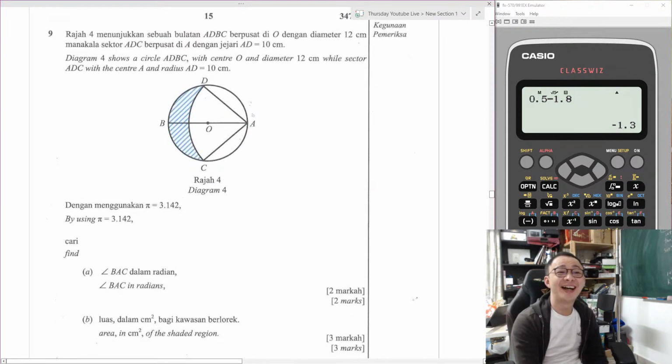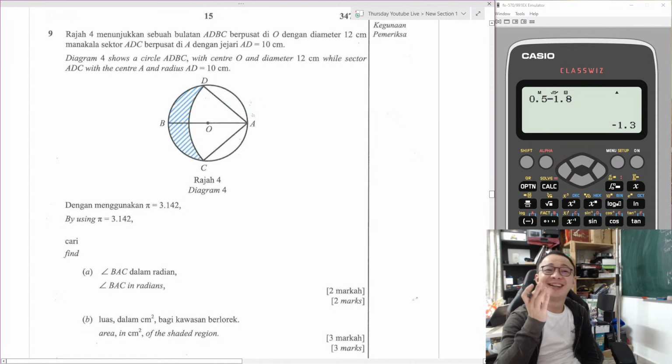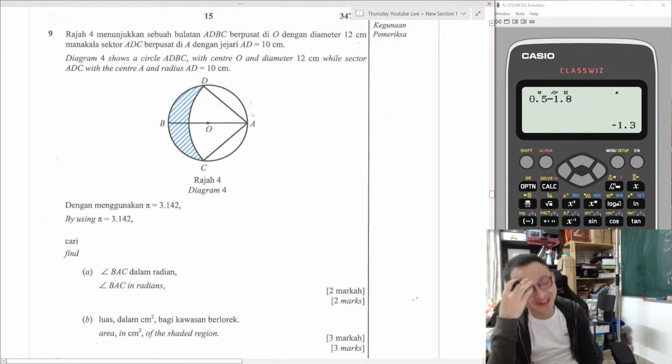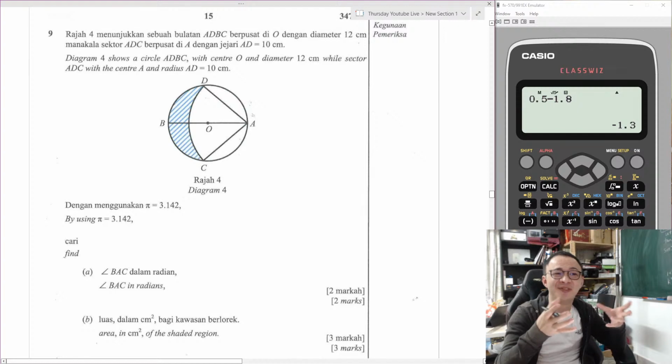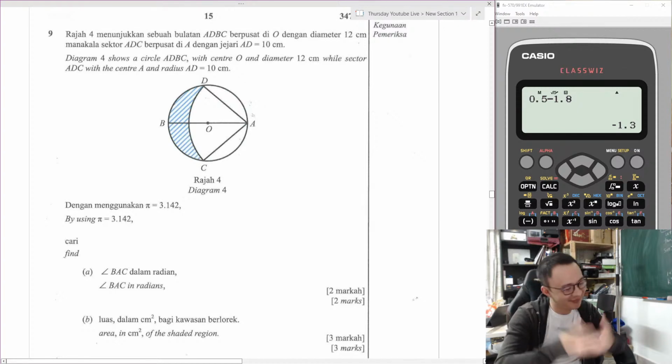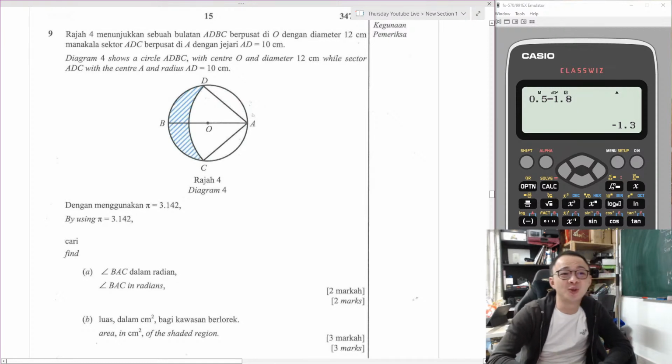Alright, circular measure. I used to say circular measure is one of the easier topics. But in recent years, I see so many killer questions happen in this topic. So right now, I don't really dare to keep telling my students circular measure is damn easy. Not really. But if they don't come out with a killer question for circular measure, it's a bonus, easy question. If there's no killer question, they won't ask you to find the area for a specific logo or something like that. Then it should be quite easy. The marking scheme is damn picky, trust me from my experience. So we just follow what the question says.